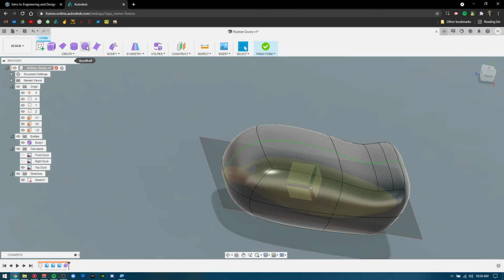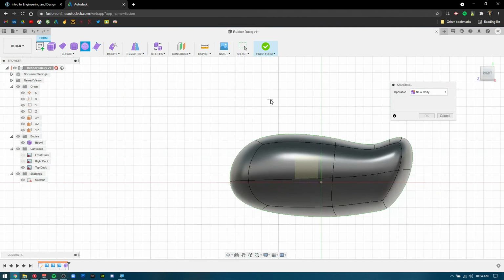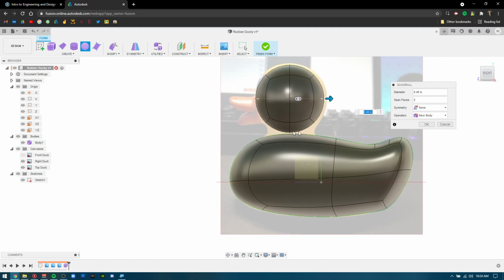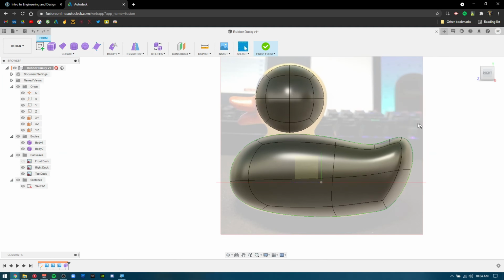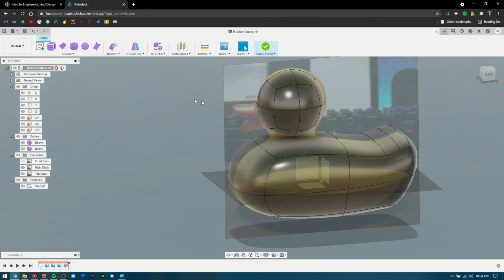Now let's say we wanted to add the head, for example. I can do quad ball. I can select this piece, and I can go again just that plane, and I can kind of bring back the right side, and it's really close to what the size is just by luck. I'm going to create that new body, right? So there's a lot you can do inside of this, and this body becomes part of that, a separate body, right? If you watch the video again, you have to open this up, you have to then combine these two, and it's all through that system. But this is basically the nutshell of what a sculpt is.